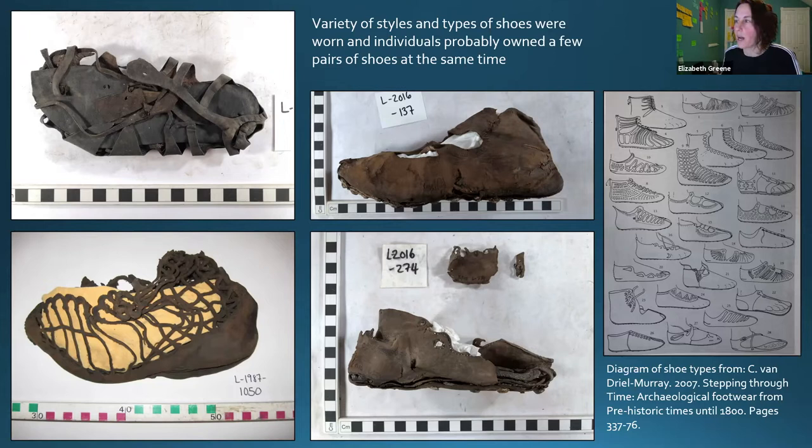I didn't really point out the sandal. Look at this amazing little cute sandal here with all of its uppers, and that's very delicately put together. It actually doesn't have any hobnails, and it's not a single piece. It has shoe sole layers put together. So it must have been held together by something other than hobnails, but also not, there's a little bit of sewing. You can see some marks, but not extensively sewn together either. So all sorts of amazing things and different kinds of shoes.